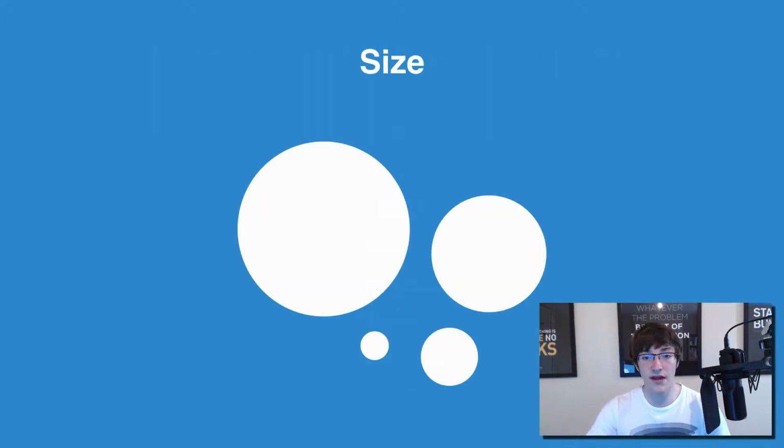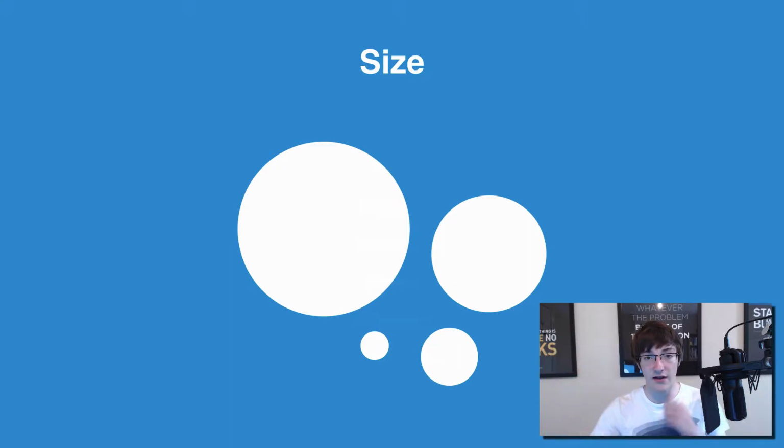Which one of these circles stands out the most to you? It would be the large one. So from here, the visual hierarchy would be looking at the large one, then you'd be looking at the next one to the right, then the one below it, then the smallest one. It kind of creates a little swirl in this case. That would be the visual hierarchy for size. So you can think of it as a bit of a funnel.